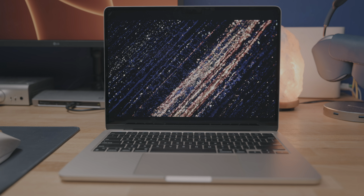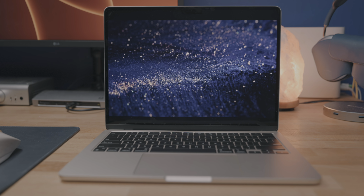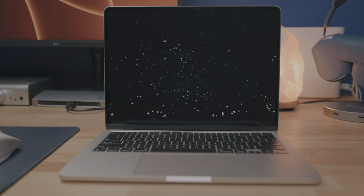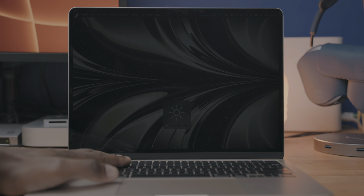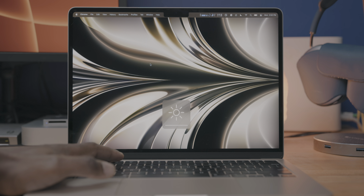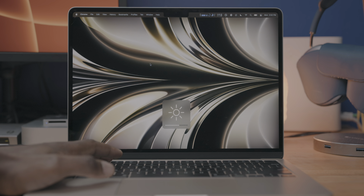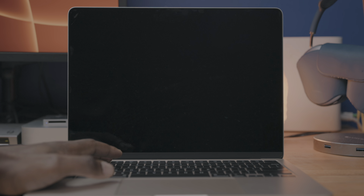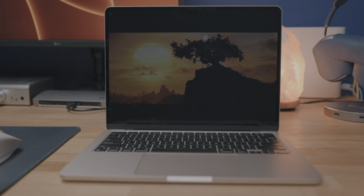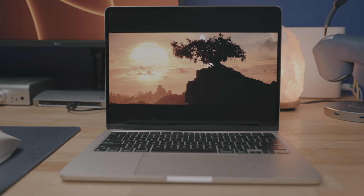But there are a few changes to the display, the first of which being a bump in the max brightness to 500 nits. So watching HDR content on the M2 Air is slightly more enjoyable than on the M1 Air. The display also now gets dimmer than before with the new minimum brightness, and because of the increase in size, the PPI has actually gone down to 224 from 227 on the M1 Air, and obviously that's indistinguishable to the human eye, but I thought I'd point it out.